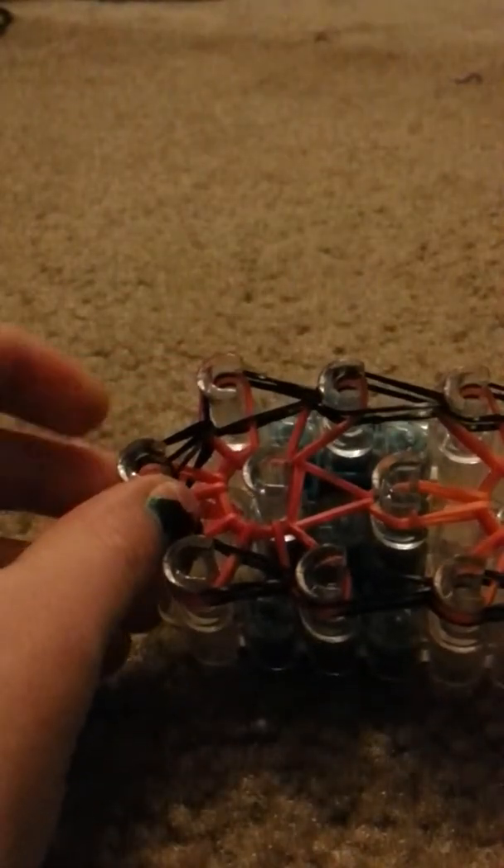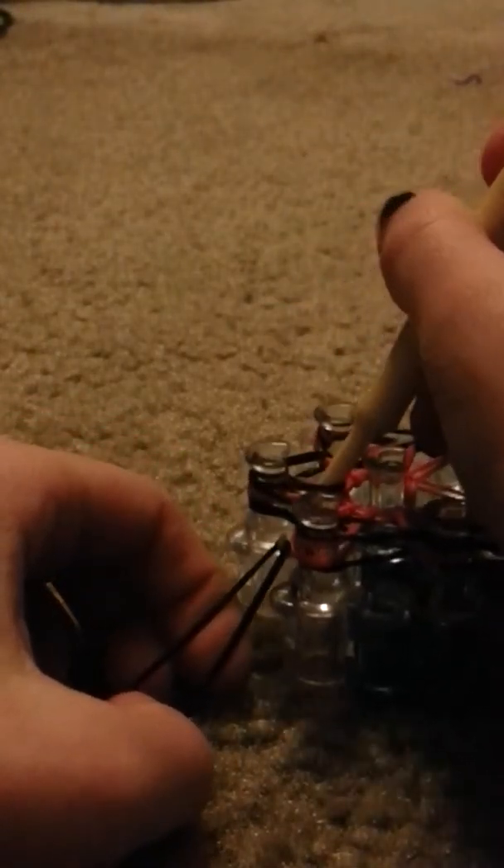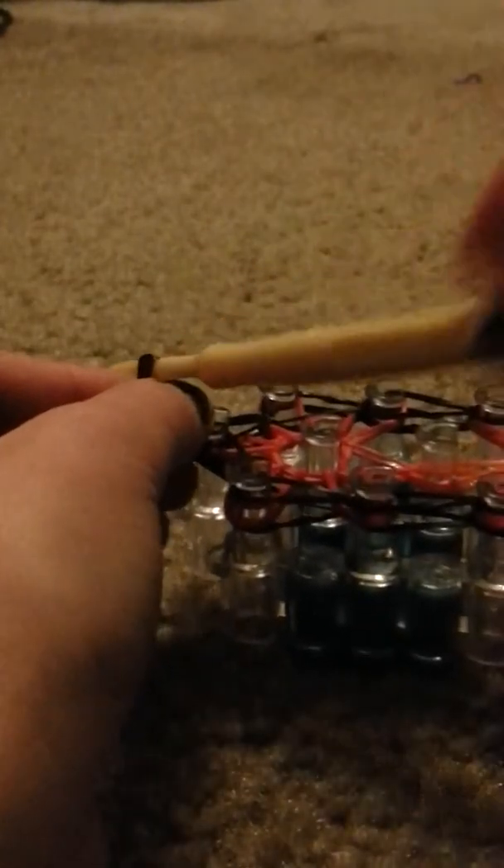Right here you're going to pull back all those rubber bands, grab the bottom one, and hook it right there diagonal. Now you don't have to push it down because you're taking it off the loom. So go right here where you just hooked those rubber bands. Grabbing the color you're going to make your extension — I'm doing black. Put your hook like this, put it inside, push those back, and have your hook coming out like that. Put your rubber band like that, then pull your hook back up and go like that. Put them down to the fattest part of your hook so they don't fall off.